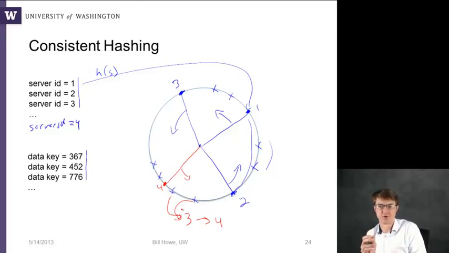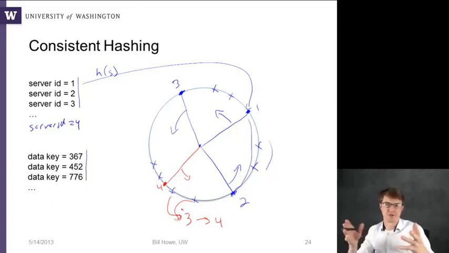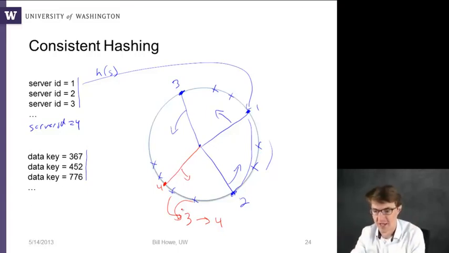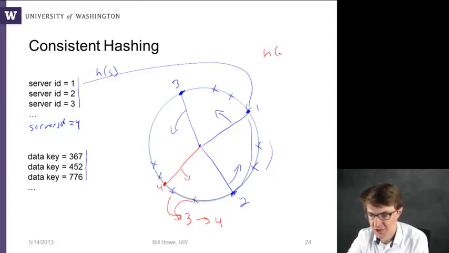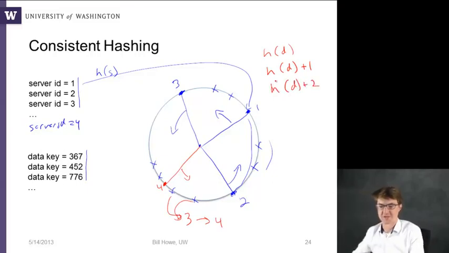All right, so this is a nice trick. And there's all kinds of extensions for supporting replicas. We need to put data items in more than one place. Well, you just sort of hash it to 2 different places. So if you want to hash the same data item to 2 different places, compute h of d, let's say d is the data key, and then also put it in all 3 places, and you're done. Okay.